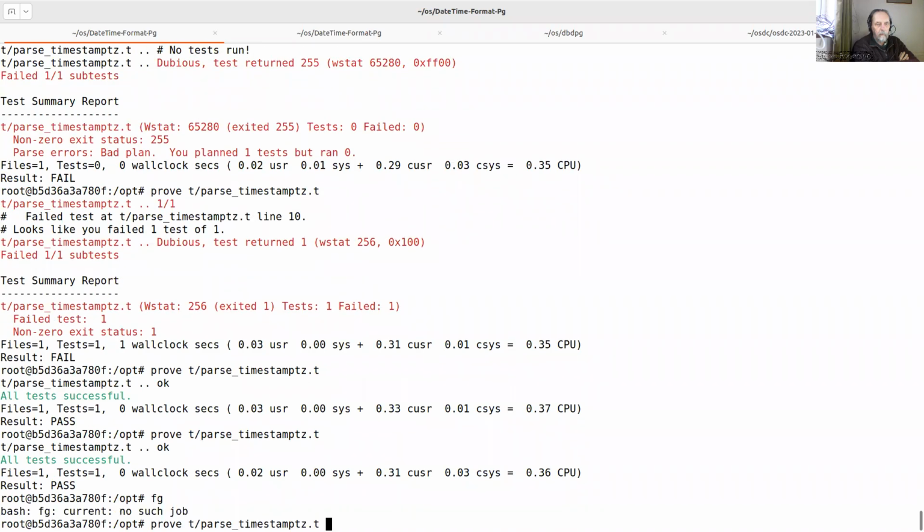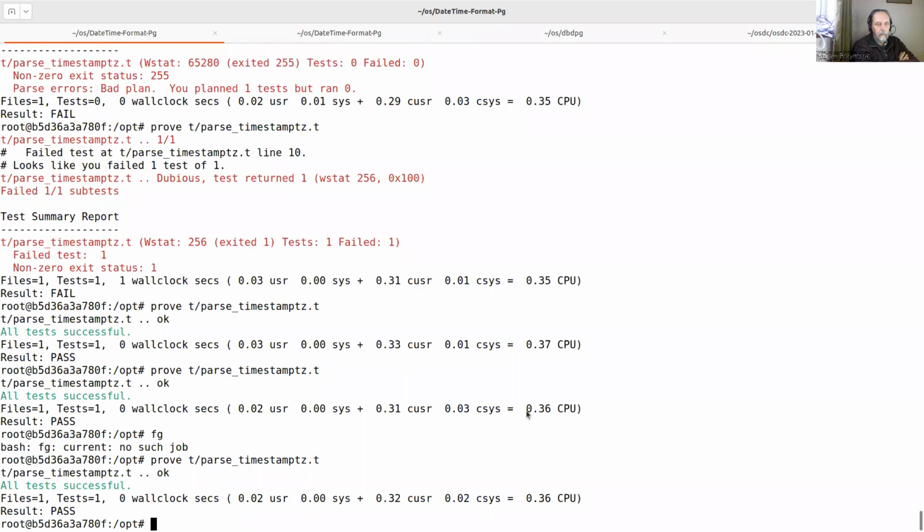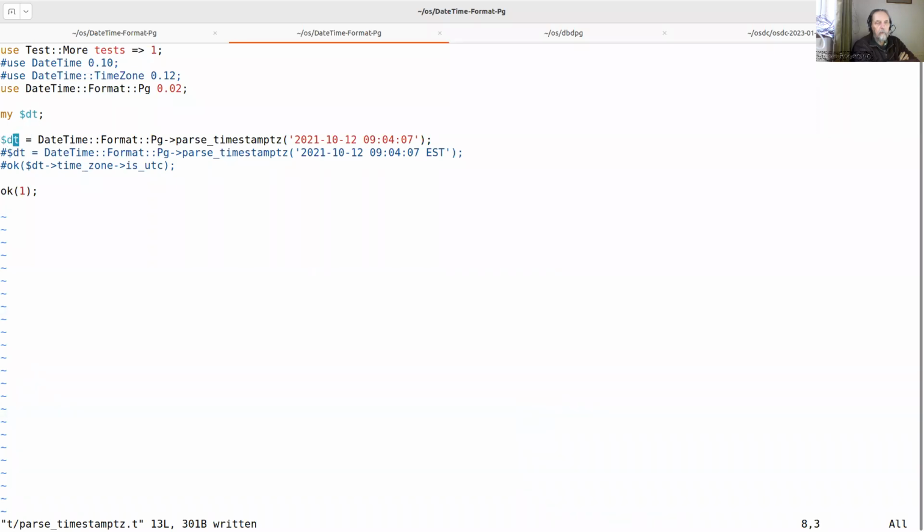So this call now is okay, but if I try with time zone UTC, then it fails. That would be wrong, wouldn't it? Oh, okay, it might be right. Sorry. That should be okay.